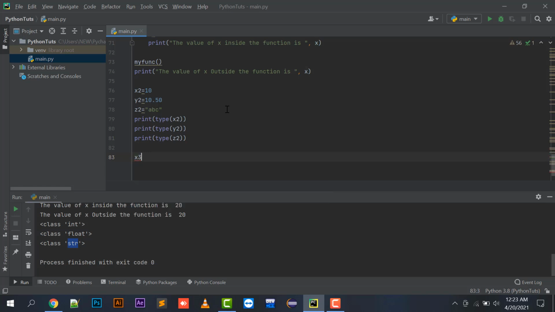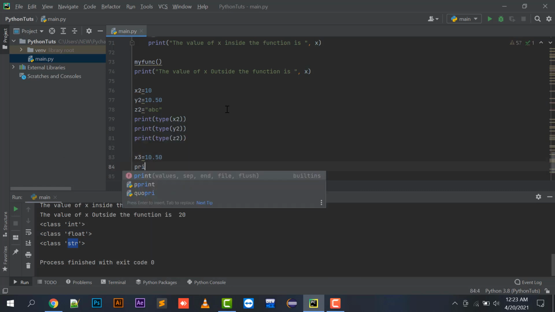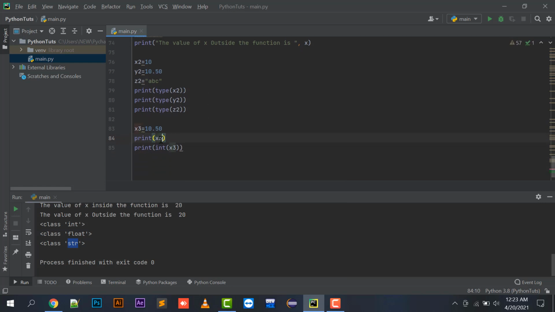So x3 is a variable and I'm going to use 10.50. If I'm going to convert it into the integer value, I can just put here int and x3. So x3 right now, if I print here, it will be printing 10.50.